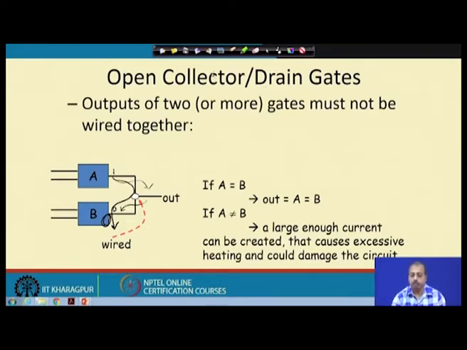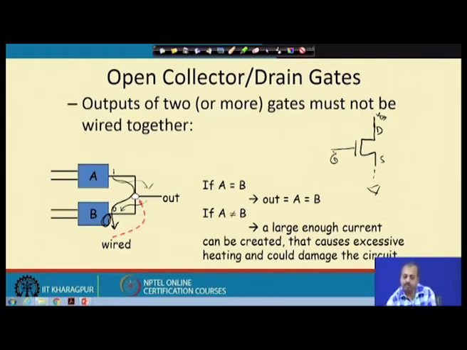You know that in CMOS there are 3 terminals: one is called drain, another is called source, and another is called gate. Here also, the drain is normally connected to the VDD side, the source is ultimately connected to the ground, and G is getting the input.